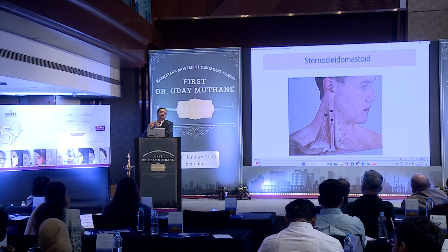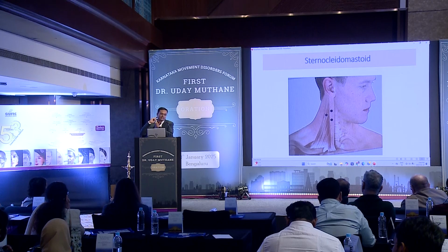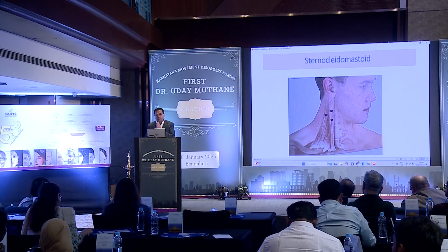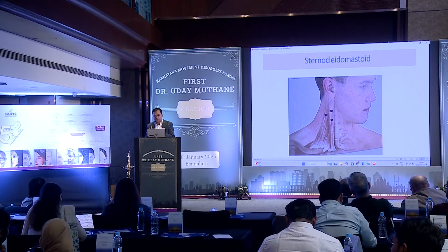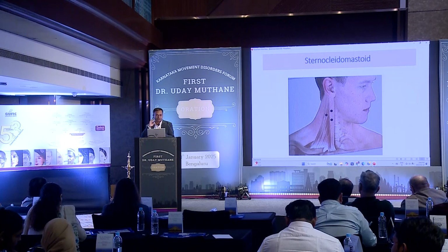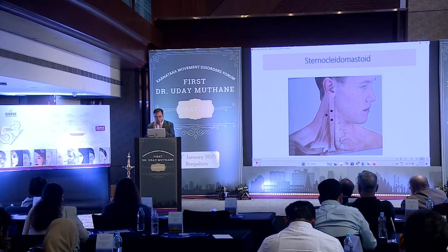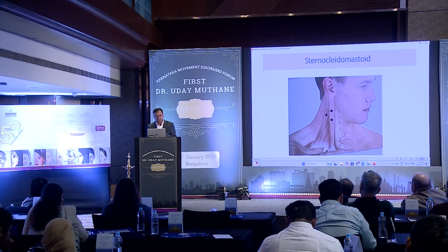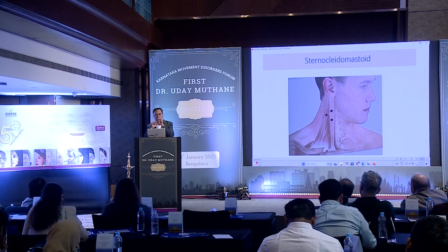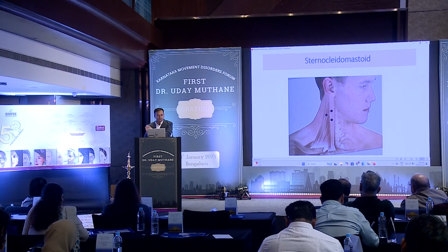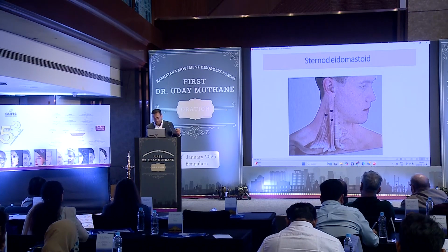Always inject in the upper part of the SCM. If you go below, there is a high chance of the patient having swallowing difficulties. Inject in the upper part. Always start with 20 units. If you require more, always inject in 2 different doses, like 20 plus 10 or 15. Don't inject 25 or 30 in one single shot. There are many studies that have shown that if you divide the doses, if you inject in multiple spaces, the chance of improvement is more. So always inject in 2 different doses.